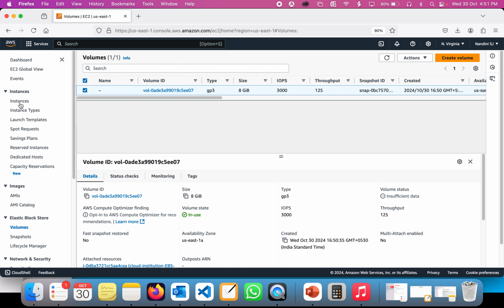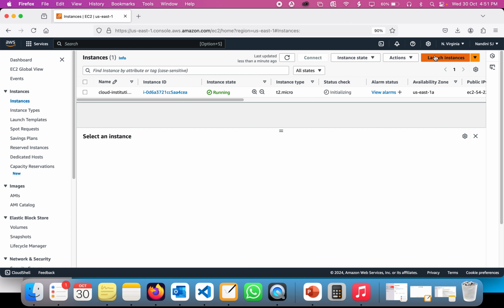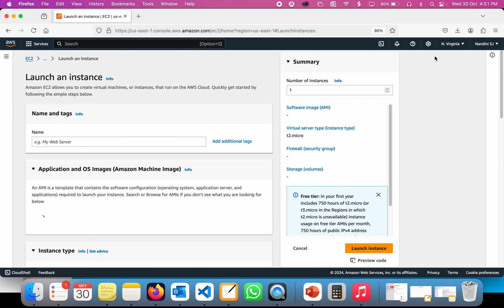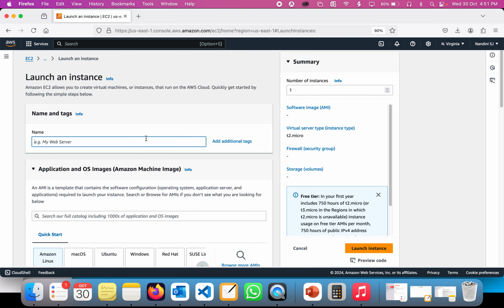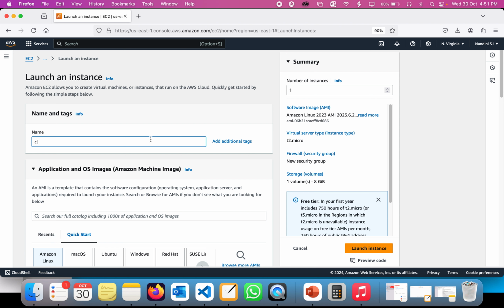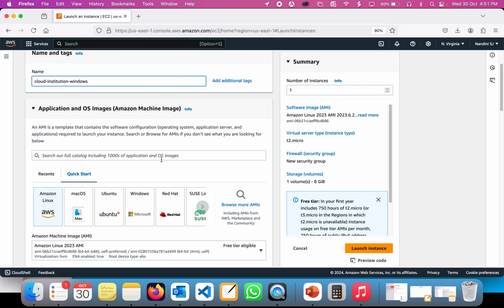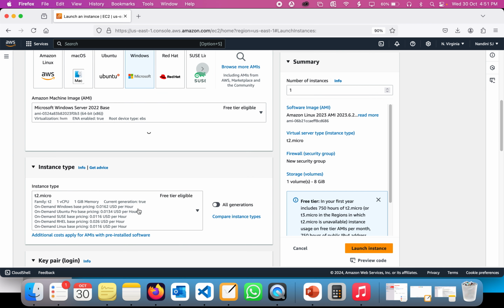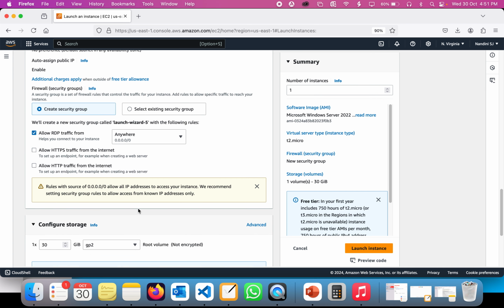Next, let's go back and create a Windows instance. I'm going to click on the Windows server machine here. Sorry, it's getting slow.